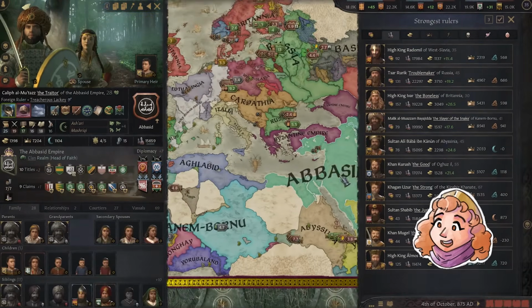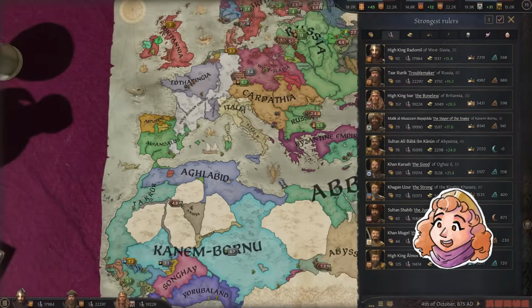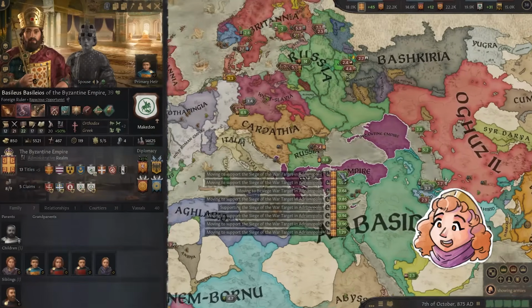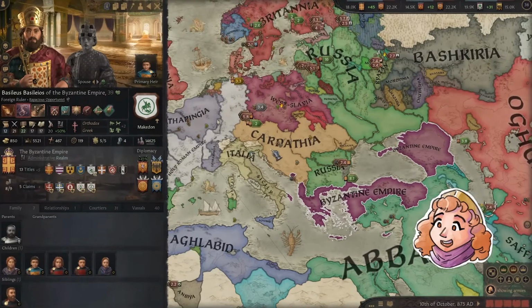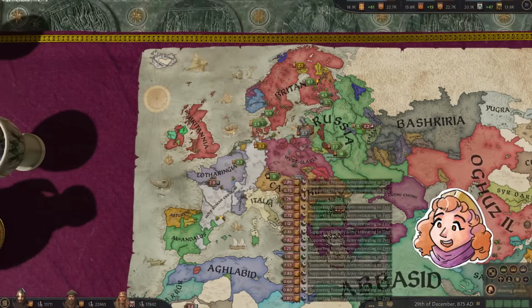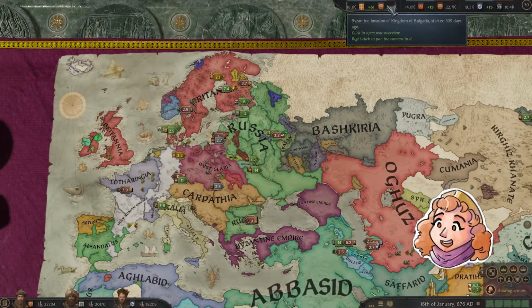Even though the Abbasids had a lot of advantages, they didn't press their advantages much for whatever reason. The Byzantines are kind of just stuck over here. They keep on losing the Conqueror trait, even though I keep on trying to give it back to them. But we have these very clear regions of power developing. Not that there aren't bigger wars, because obviously there are.